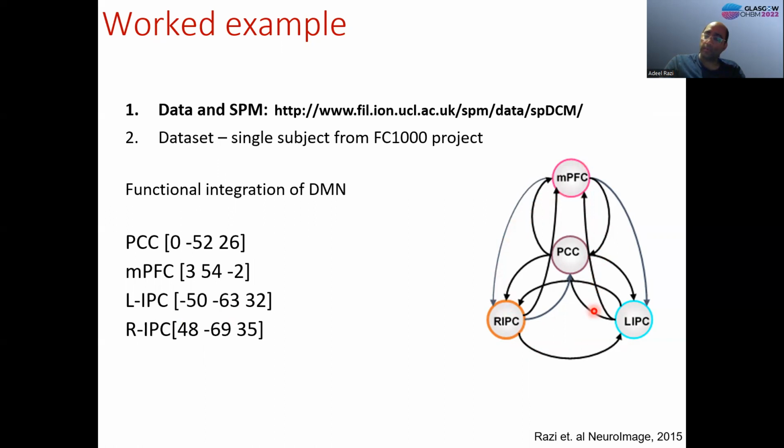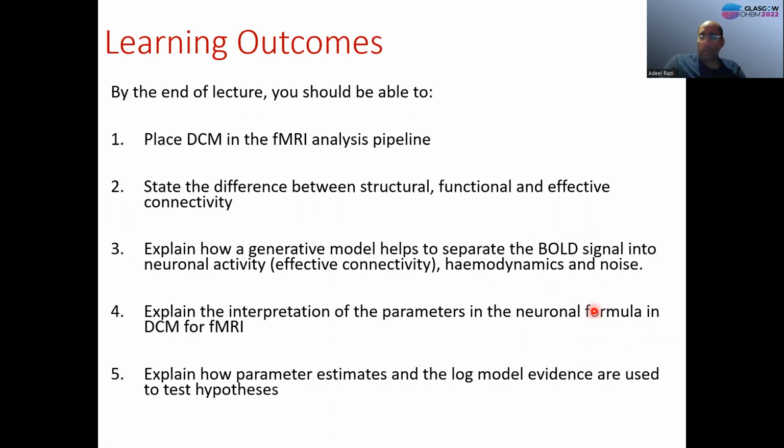Okay, so as I said in the beginning, the learning outcomes of this lecture are that you can now place DCM in the analysis pipeline. Hopefully you can understand the different sorts of connectivity which are in the literature. And you now know how to set up a generative model, how to invert it, how to do the interpretations, and so on.